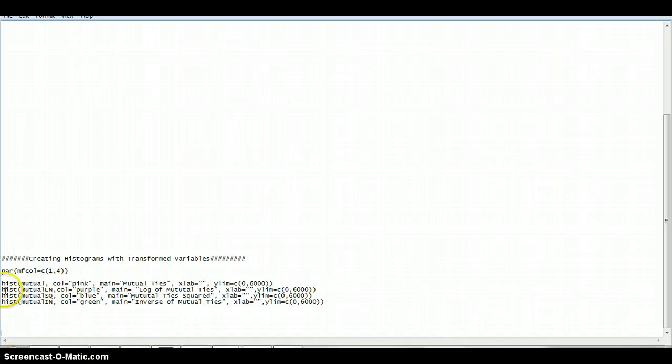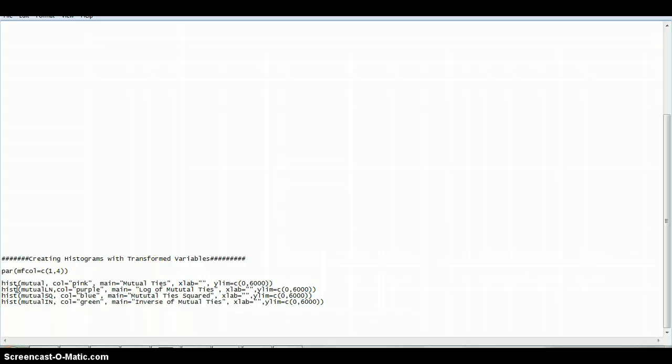To make the histogram, you do hist, and then parentheses, my first variable mutual, the color equals, and I made it pink. For the title, you put main equals, and I did mutual ties.